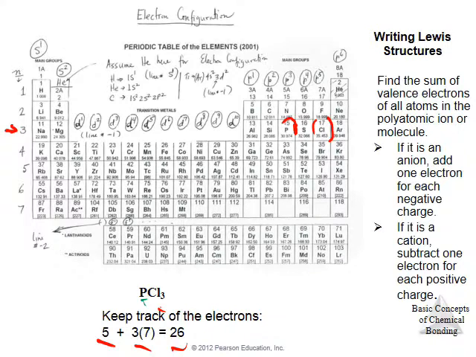This is the first thing you need to do. You need to sum up all the valence electrons, or outermost s and p electrons, in the polyatomic ion or molecule that is given. Now if you have a negatively charged species, then add extra electrons. If it's -1, that means add 1 extra electron. -2 means add 2 extra electrons. If it's positive, take away electrons. If it's +2, take away 2 electrons from the total. Keep these in mind in order to get the total number of valence electrons.